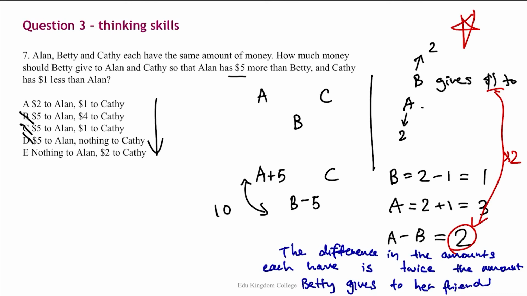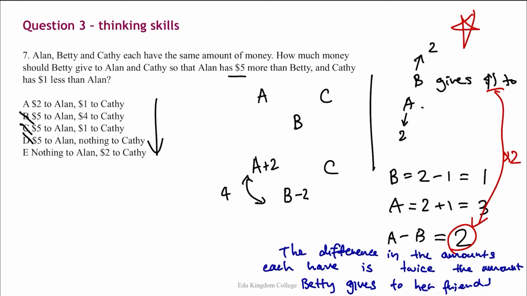So anything that says $5 to Alan, straight away, not true. All right. Now, let's go to option A then. Let's go to option A, and I'll explain why this is the answer. Now, option A, it says $2 to Alan. So imagine Alan receives $2 from Betty, and Betty now has minus 2. Okay? So far, okay, interesting. Then that means Alan and Betty have a difference of 4. Then you might ask, well, it's not 5, so that can't be the answer. So why are you saying A is the answer?